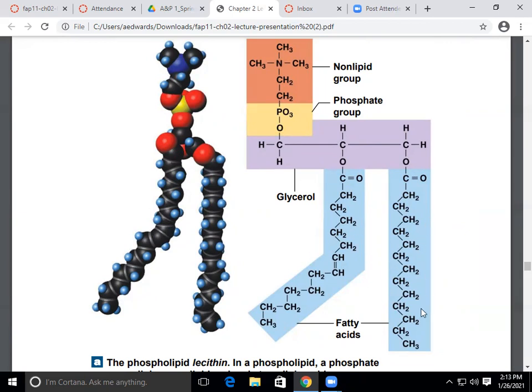Here are your fatty acid chains, your hydrocarbon tails. This one is saturated or unsaturated? Saturated, right? No double bonds. This fatty acid chain is unsaturated, right? Because it has a double bond. It's attached to our good friend glycerol. You know it's glycerol because it has 1, 2, 3 carbon atoms. You've seen those before. So don't freak out on me. Attached to a phosphate group. Why? Because it has phosphorus in it.